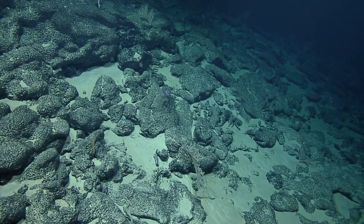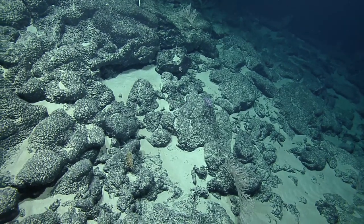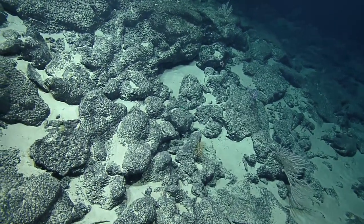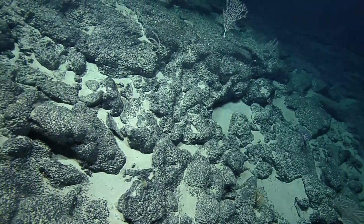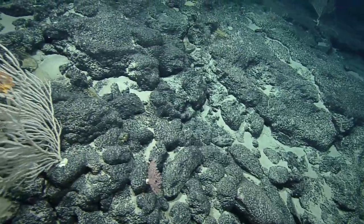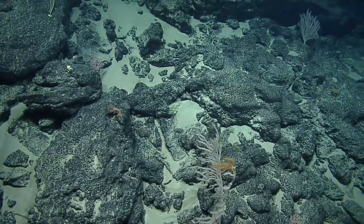The way they're able to survive is because they have bacteria within them that do chemosynthesis. They take the chemicals coming out of the vent and turn that into energy. It's a symbiotic relationship with those tubeworms. But did you know that because they have these bacteria in their cells, they don't have a mouth or a butt? They have no digestive tract. They get their food straight from the source of those bacteria. Wow. They have what is called a trophosome, which includes the bacteria.